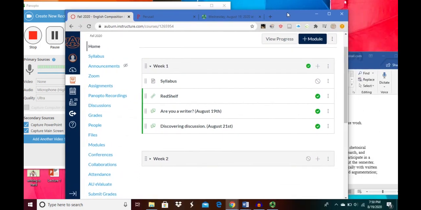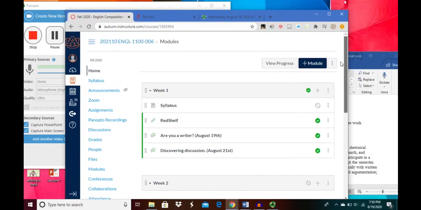So you probably see something like this. I'm putting the syllabus up here now, just so you'll be able to access it readily. When you enter here, you should have a homepage, and this is everything you need to do. So Red Shelf is your textbook, the digital textbook. I don't know if you all have a copy already, but this is where you may find it. If you do not already have one, you should be able to get one. It's like a rental system.